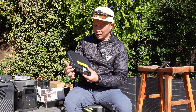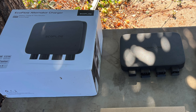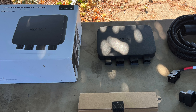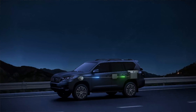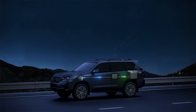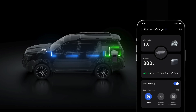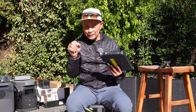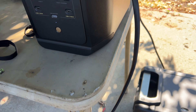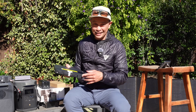The first product is the EcoFlow alternator charger. It's very robustly built, but the biggest caveat is it only works with EcoFlow Delta and their higher-end power stations. It charges at 800 watts and requires their proprietary plug. There's also a switch you have to hit, making it a little more inconvenient for usage and installation.